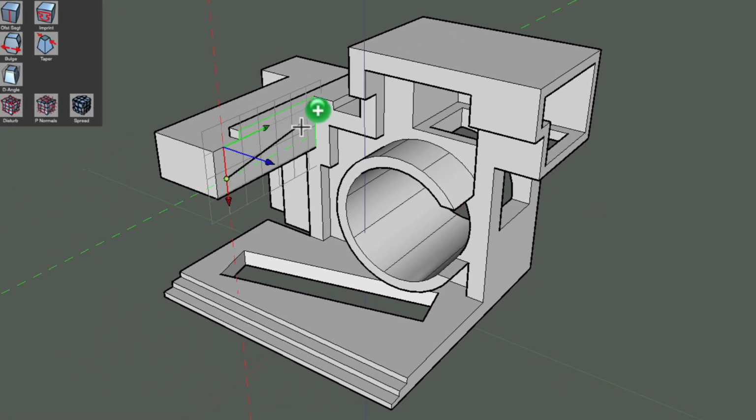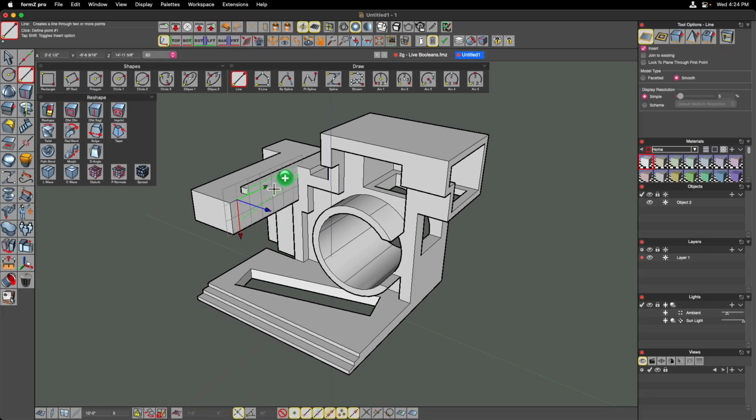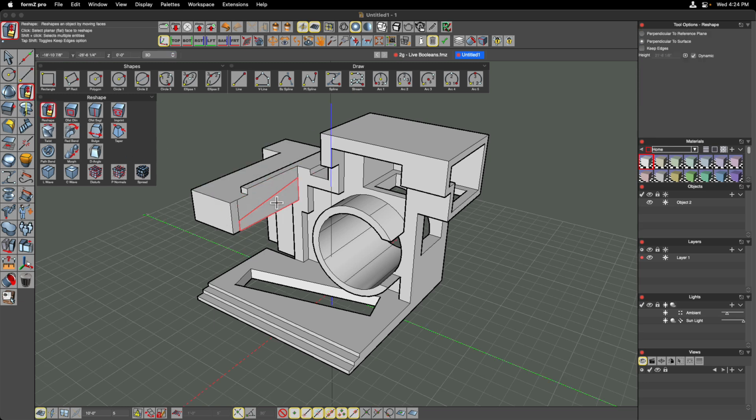And with this, I can now click on my endpoints that I want to split a face for. And visually, you can tell that it inserted that face in there to split this into two different faces because it is the thin line weight. So now if I go back to the Reshape tool and pull this out, you'll notice that it indeed did split that. And let's go ahead and push this one in so we can see how that's actually working. And it's a fantastic way to get off-angle segments inserted.